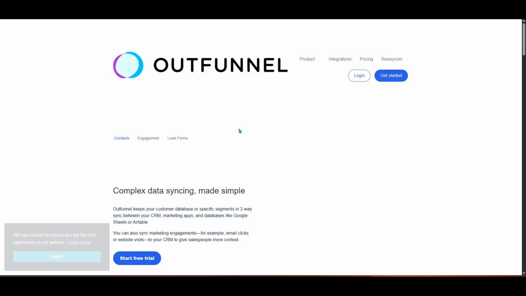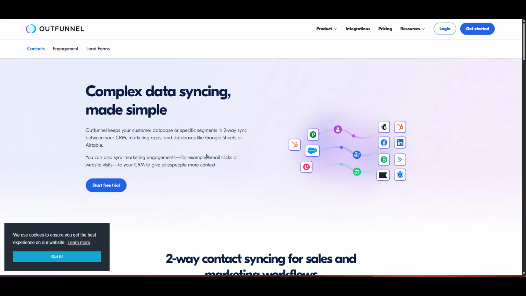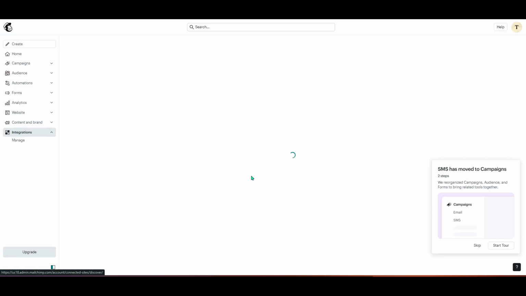If you don't have access to connect integrations in Mailchimp or in Salesforce, you may need an administrator to grant the right permissions before you can continue. Also, ensure you're signed in to the correct Mailchimp workspace to avoid connecting the wrong account.